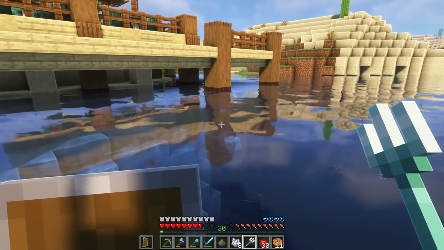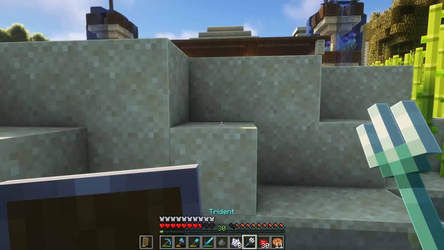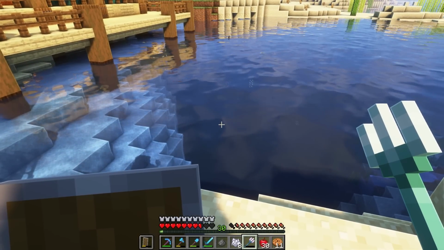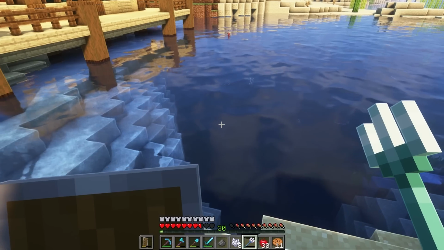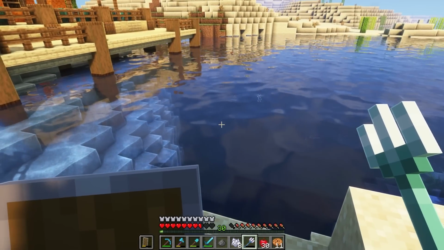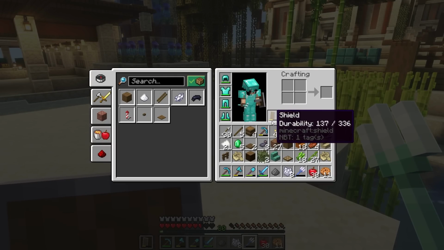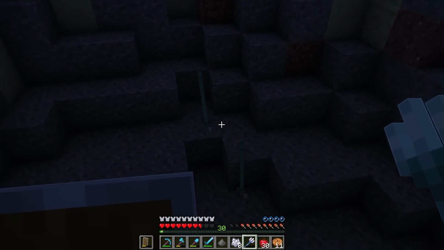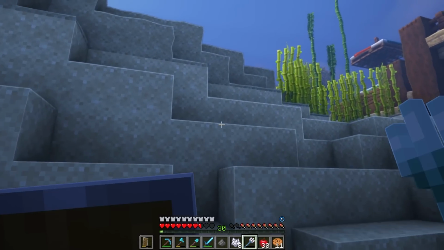Oh my god, I wasn't recording that. Why was I not recording that? I just got a trident. You guys, hopefully I got a little bit of footage of that. I just got an unbreaking trident from, of course, a trident guy that was right here. And of course, there were like a million tridents right here. Look, my shield is down. Oh, there we go. Okay, see those? Two tridents. There was a trident guy here. I promise you guys I would not be pulling your leg.